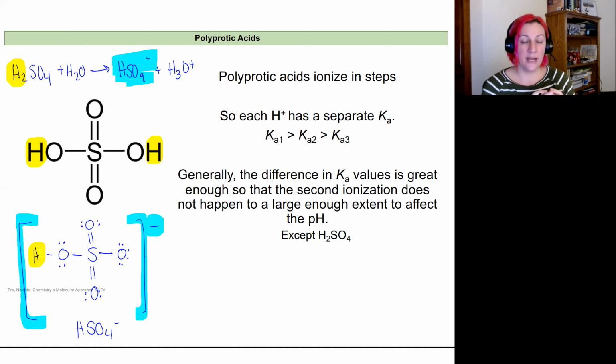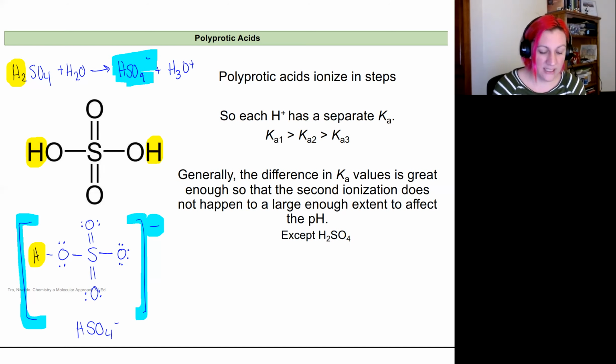To lose that hydrogen, to ionize, this will now go from a -1 molecule to a -2 molecule. And that's very different. That's an accumulation of a magnitude of charge that's significantly larger. And maintaining something that has a large magnitude of charge is less stable than something that's neutral. And so it's less likely that this hydrogen that's left will ionize than the first one when we compare the two. And so it's not going to have the same equilibrium constant for its acid dissociation for that hydrogen. And so they're going to be different.